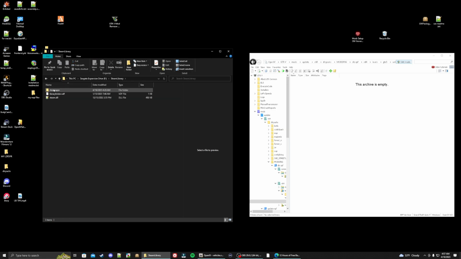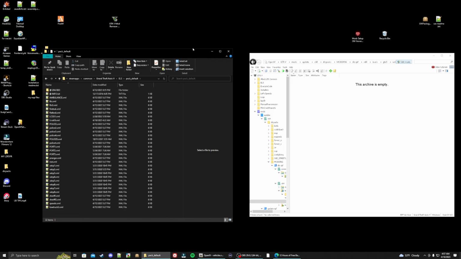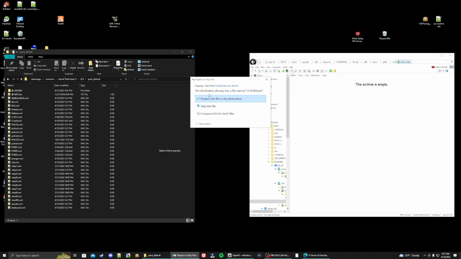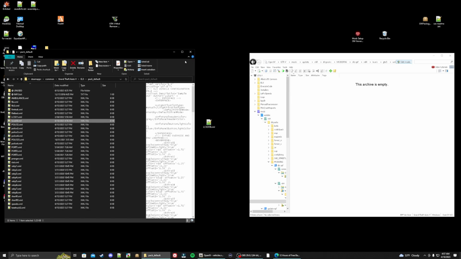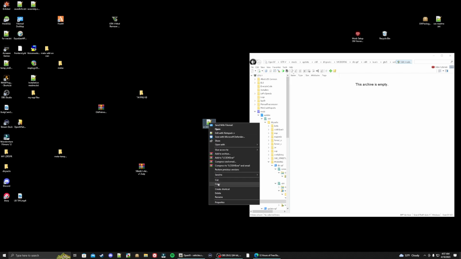Just go ahead and follow the pathway when it shows up on the screen. Go to our Steam library, Steam apps, common, and Grand Theft Auto 5. Go to our ELS folder. We're going to go to pack default. We're simply going to take our ELS that we made here. We're going to drag it in here and drop. Go to replace mine. We can go ahead and close out of that, and we can go ahead and delete this.